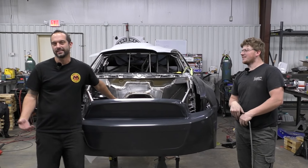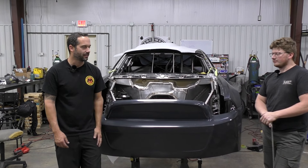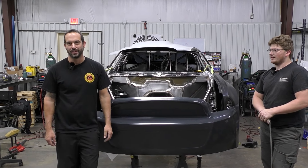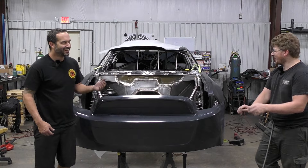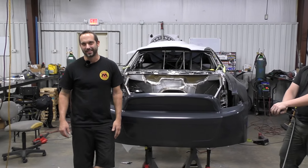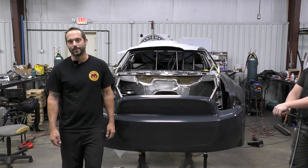We need to test — anything can happen. It's a new engine going into the car, fresh trans, it's a new rear end, a different turbo, a different intercooler. It's a different car. Testing will be important because we like to test. I'm a tester as far as car goes anyway, so we're going to put as many laps on it as possible.